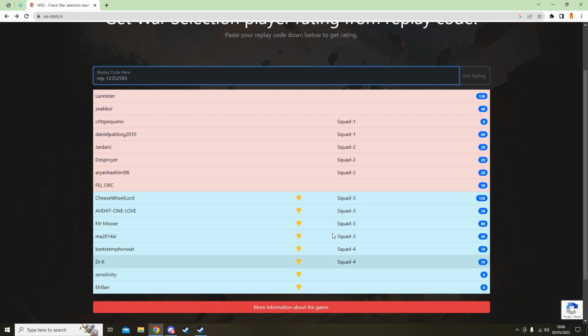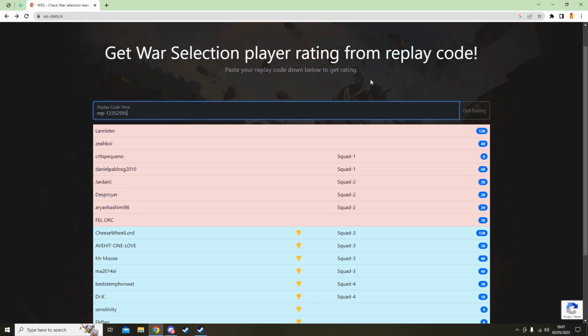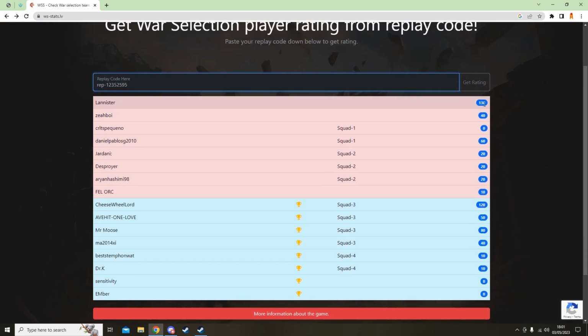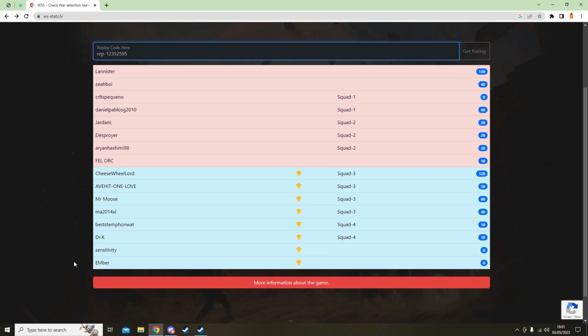So this team won this match, my team, and you can also see on the side here the rating of each player individually. You can see my rating is 120, which is pretty low. But this is the team game rating, which is hidden in-game, but Marco, who is the developer, is working with WoW, one of the developers of Wall Selection, to help create this website and make it as functional as possible. You can see your team game rating here as well, and compare it to other people. You can see that this game is relatively balanced. The top players here are 120, 130, 50, 40, 80, 60, 40. There's a few 20s and a 10. Here we've got a couple zeros. So you can see how balanced the match is.